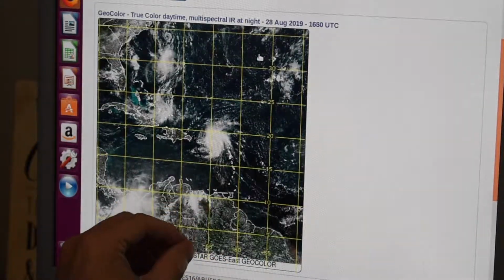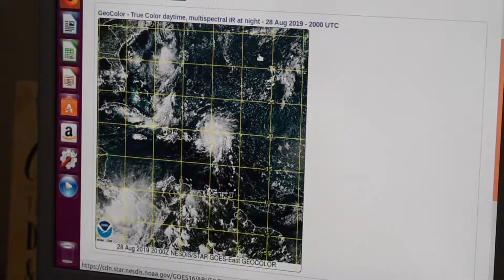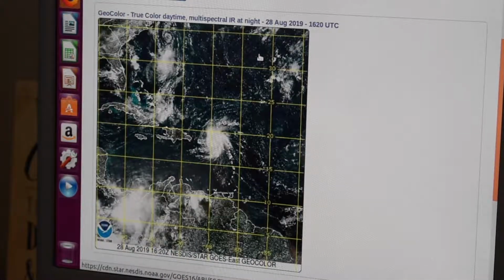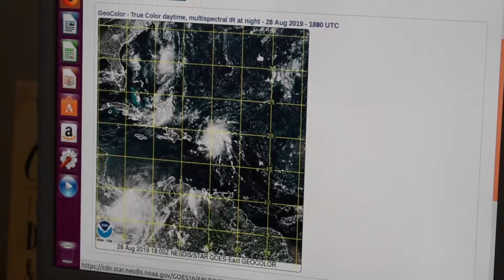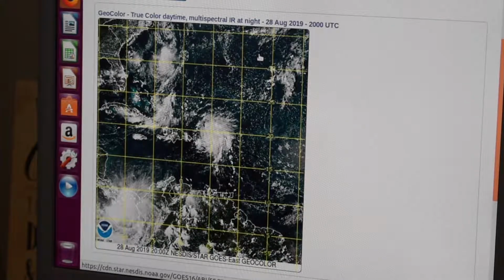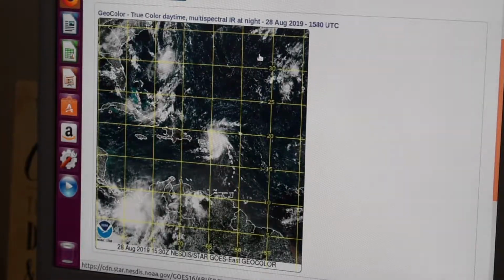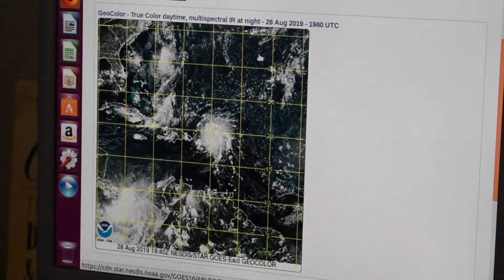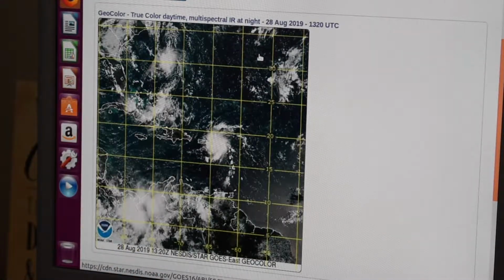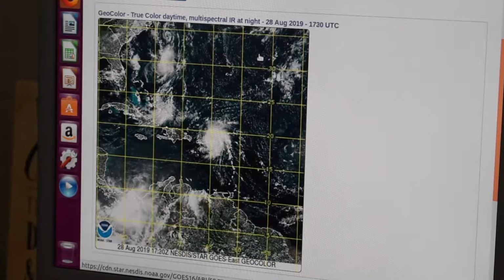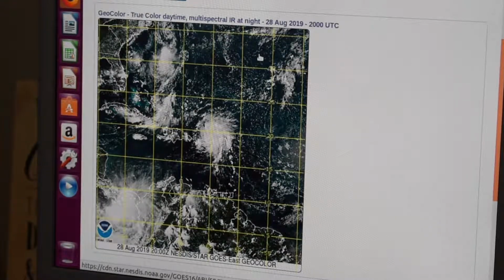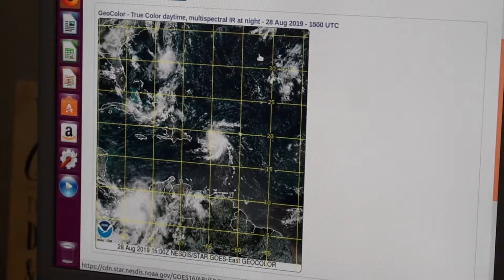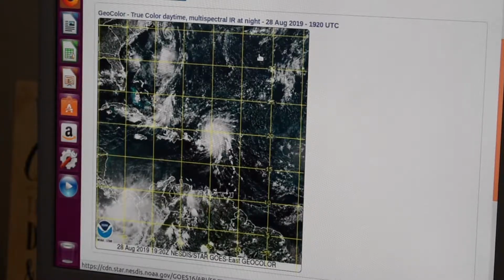Right now it looks like it's moving to the north-northwest, but with understanding the way hurricanes form, develop and expand, you have to look at each storm and see, is this just naturally blowing up and it shows movement, or is it actually progressing? As it's progressing and blowing up, it's kind of misleading as to what the movement actually is.